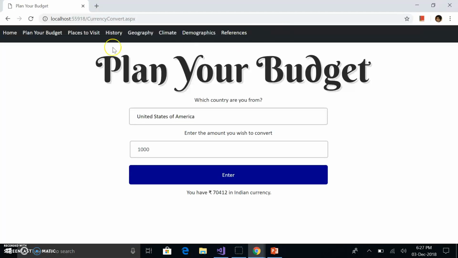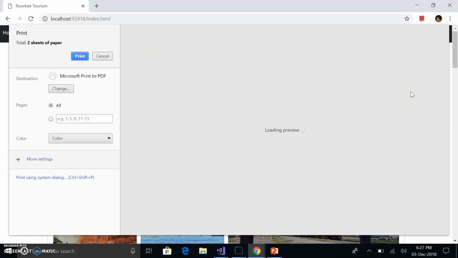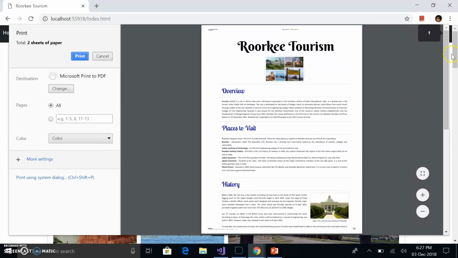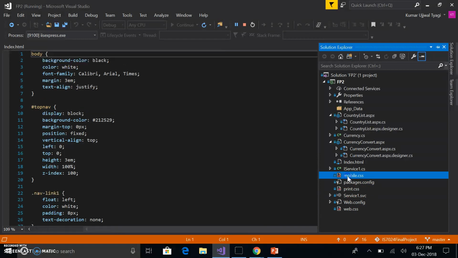Then you also have the print version, where when you do a print, the style sheet is adapted accordingly. So that's about the various style sheets that we have incorporated for this application.